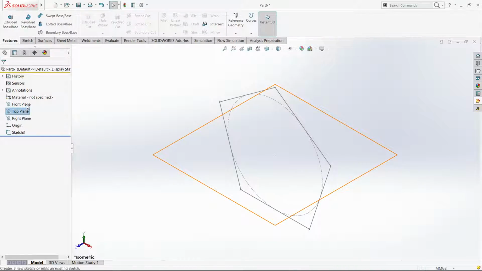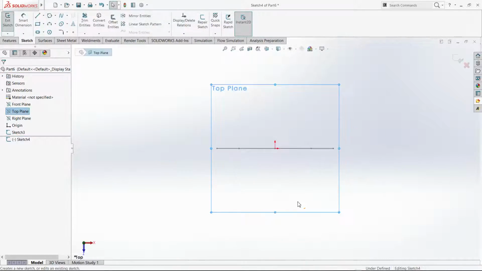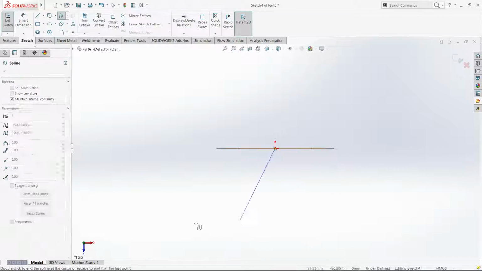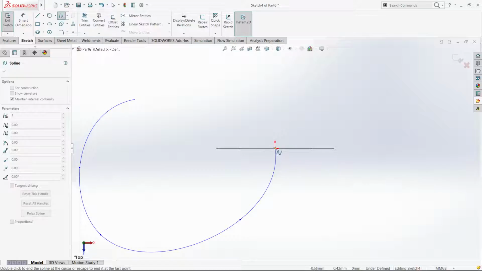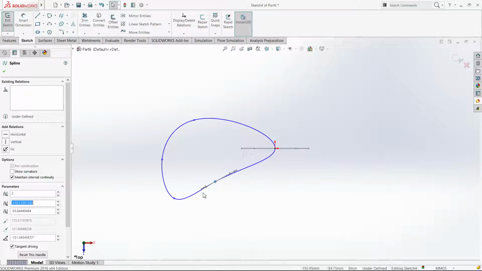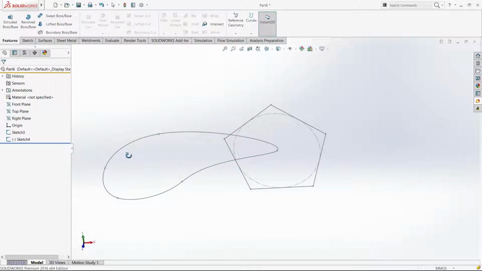So now I'm just missing my path. In this case, I'm gonna show you another type of path, which can be a spline. So select points, and I'm gonna close this spline. So I'm just gonna go like that, so it looks a little bit more complex. And as you see, this radius right here is quite small. So let's just see if the feature can do it. And also notice that in this case, the path is closed.